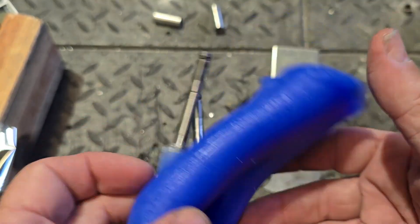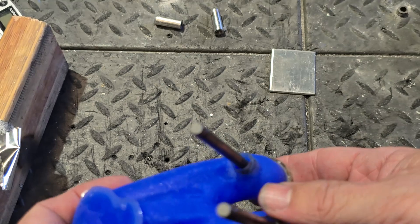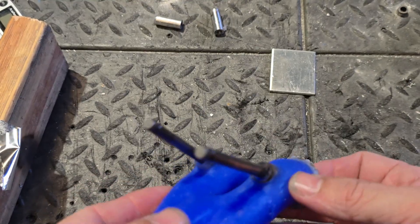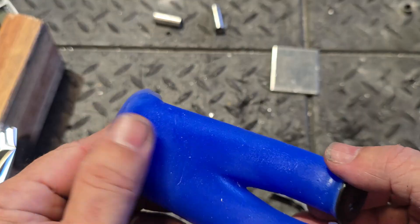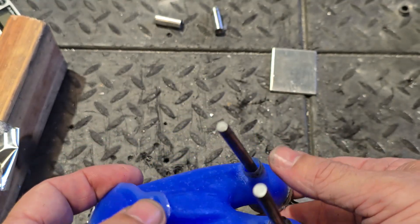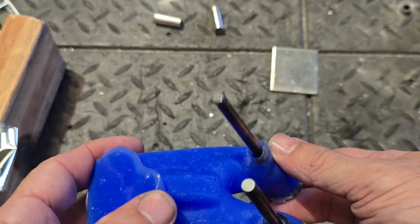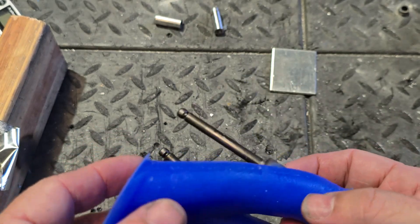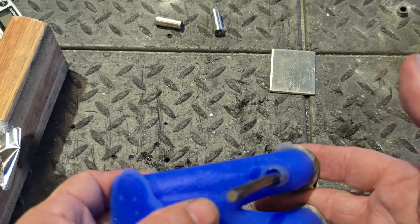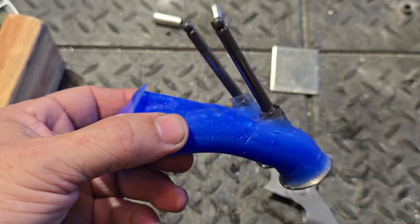Alright guys, that wraps it up. Hopefully that explains it - any questions, let me know. That's how you do a port mould. There's no real tricks to it. Obviously just watch the temperature - best to do it around room temperature. Just dribble it in, make sure it's a good consistency. The other stuff we had had gone off - if it sits around for six months it can go off. It's not super expensive; we get the kits for about 40 bucks Australian and I can do about four port moulds from one kit. I generally like to do the intakes in blue and the exhaust in red or pink - just for my OCD - but you can do them in either. Catch you in the next one, bye.